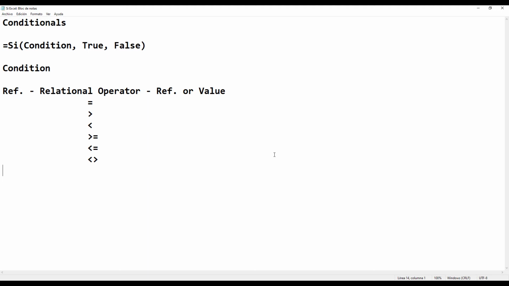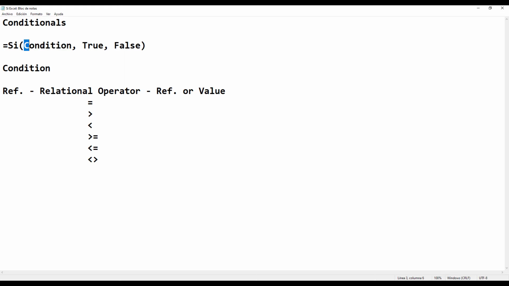In Excel exists a conditional, but the conditional is something that you need to check. You need to check something, and if the conditional is true, you can do something. If not, you don't. You go to the false. This is the structure of that instruction. Remember, we will see the Excel in Spanish, so the name is in Spanish, sí. In English, if. Equals if, parenthesis, the condition.